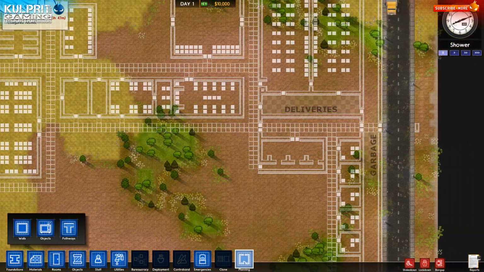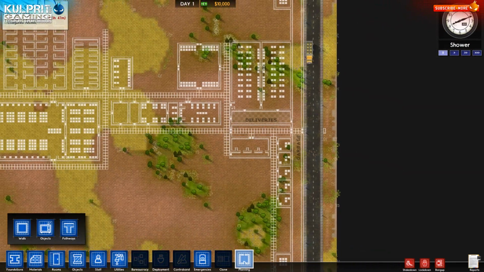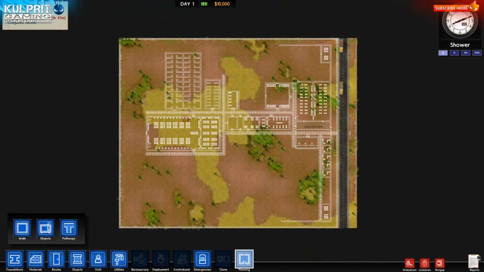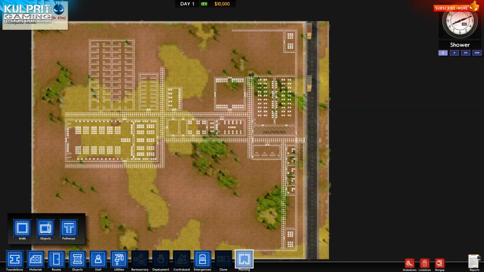You'll see here, this is my main gate. I have basically, this is a fence. Fence is free. What I always do in every prison, I always perimeter in the entire outside of fence. Why not? It just gives you that buffer in case someone breaks out, because I always forget, as I build stuff, to fence off these little areas and things.